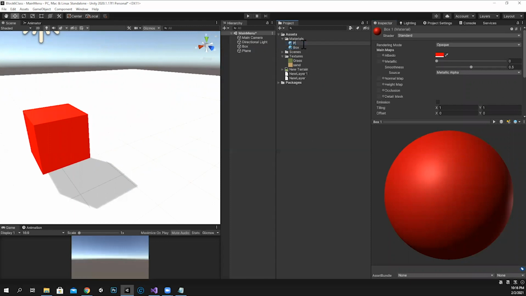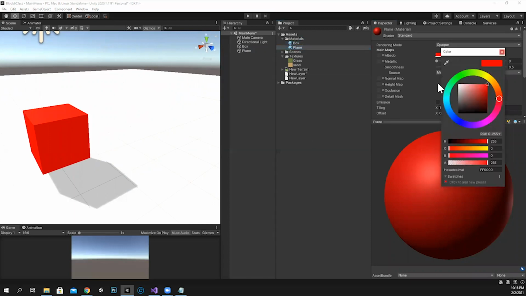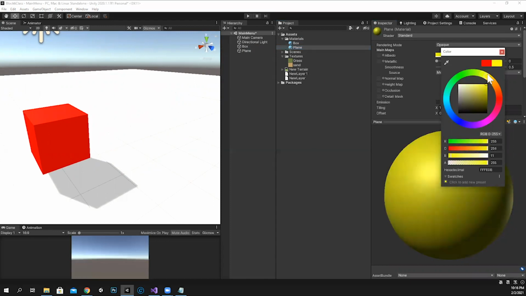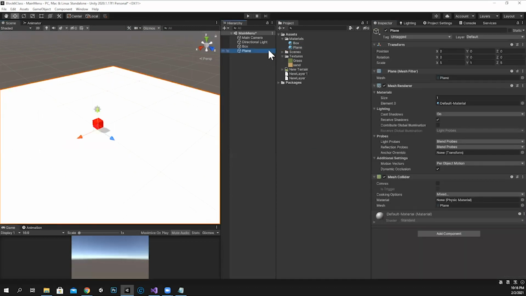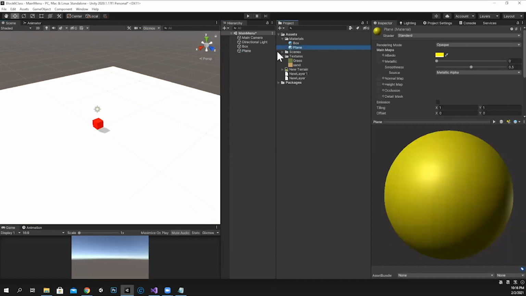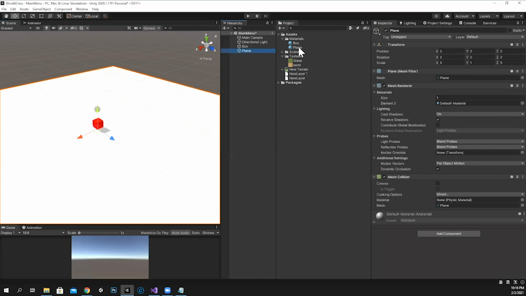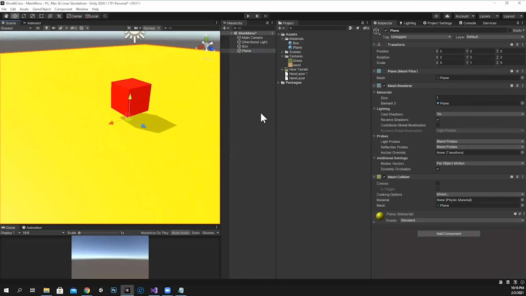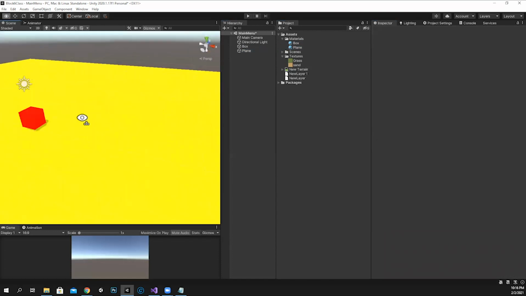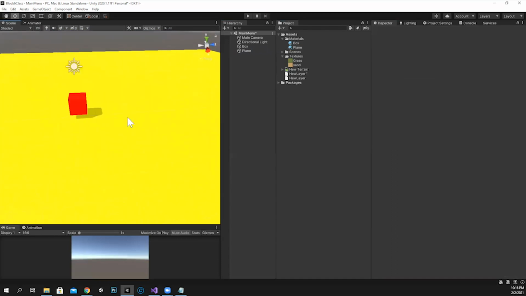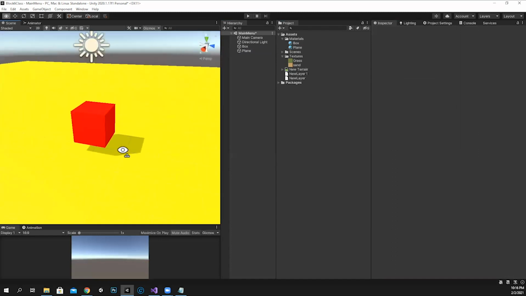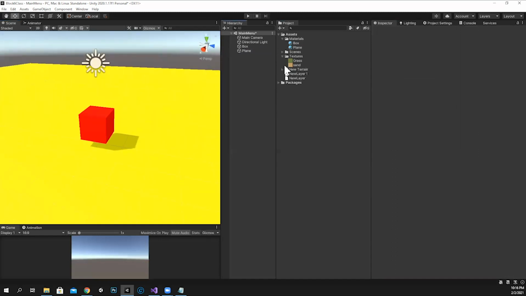So I will call it a plane, and the plane color is going to be yellow. What I will do is simple. I will select the plane and the material. I will drag and drop the plane material to the plane. So it will become a very colorful Hogan style yellow and red. Famous wrestler, red and yellow color. Do you remember him? So that is the material.